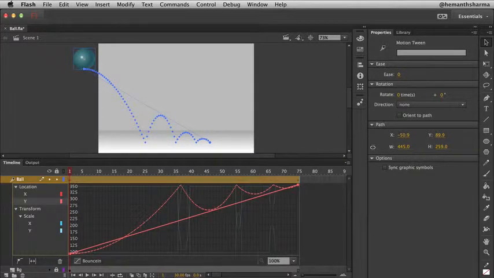In this video, I'll talk about the motion editor in Adobe Flash Professional CC. Motion editor allows you to easily create complex motion tweens with minimal effort. If you look at the interface of the motion editor, it comprises a compact view of the object you're tweening along with all the properties you're tweening for the object. With this easy to understand interface, you can now control the animation of the objects in your projects precisely.